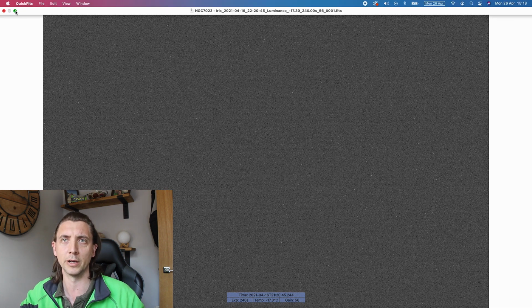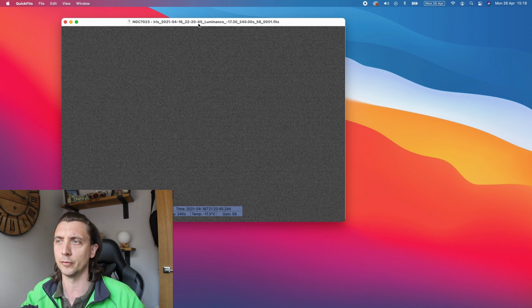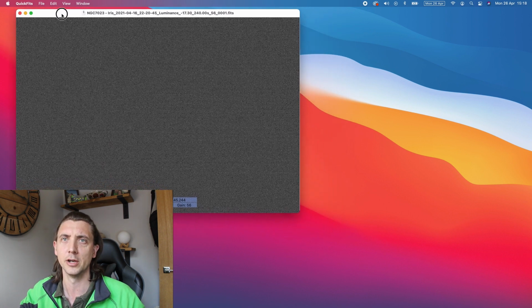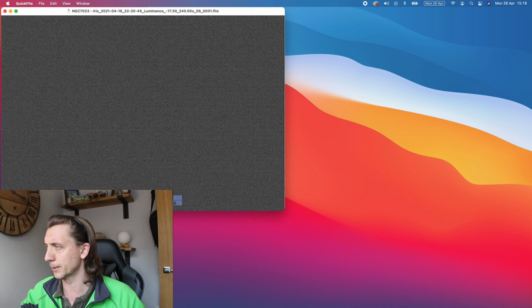So I am pretty confident that I don't need to take darks. I'm going to give this a try. I'm going to do an experiment with it. So as part of the image I'm working on at the moment, I'm going to do it with darks and without darks, and hopefully I'll be able to see if there's any difference. Because if dithering, or quite heavy dithering, takes away 90% of the problem, then I'm not particularly bothered about the last 10%. It's very little gain. It's a law of diminishing returns at that point. So there is every potential here I could do away with dark frames. But I'll do that in a future video where we get the first full image out of this, and we'll have a look and see what that looks like.